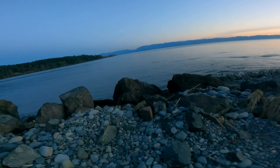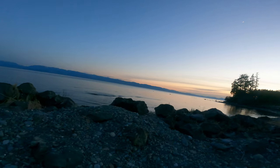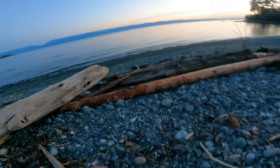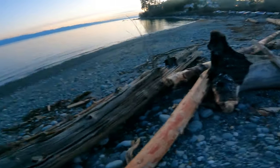So let's head back to the truck. Look at how pretty it is. Apparently the salmon just come ripping in here in the summer. And it is fish on, baby. Nothing jumping. Nice old growth cedar. Too bad it's been in here for 20 years.